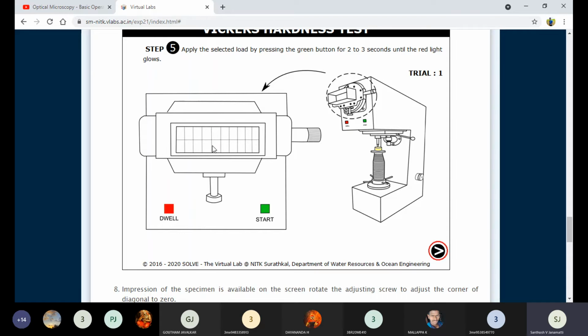Suppose the first end touches this line and the second end touches this line, then how many lines that workpiece covers from here to here: 1 2 3 4. Okay, it is 4 millimeters. Now the 4 lines are covering 4 millimeters. The diameter of the indentation will be 4 mm. Suppose it is in between, you can approximately take 3.5. The small d will be equal to 3.5. That I will show in the next step.